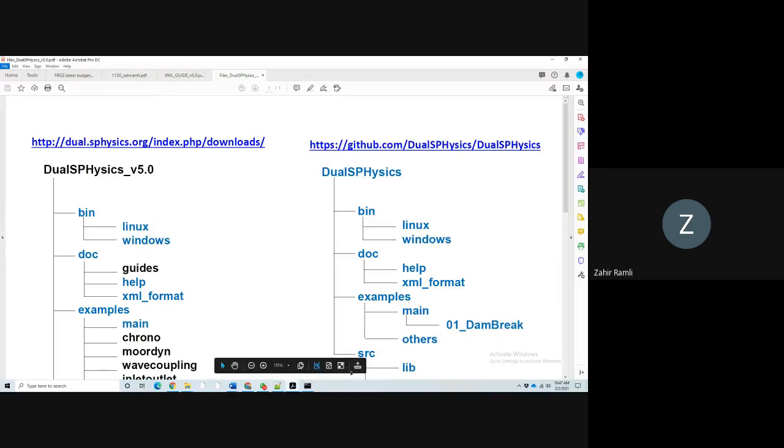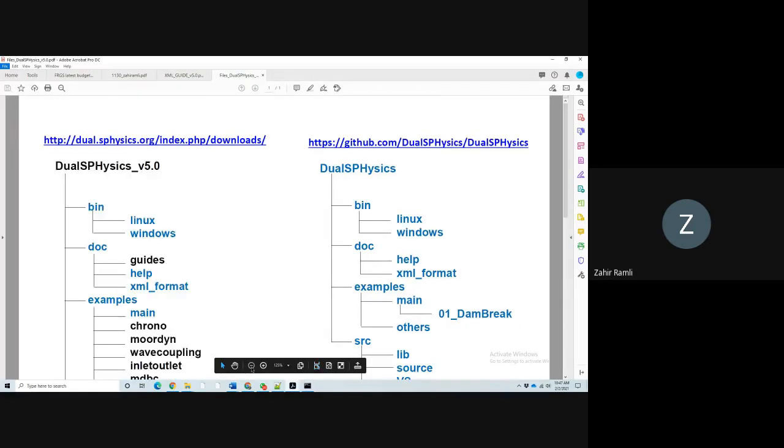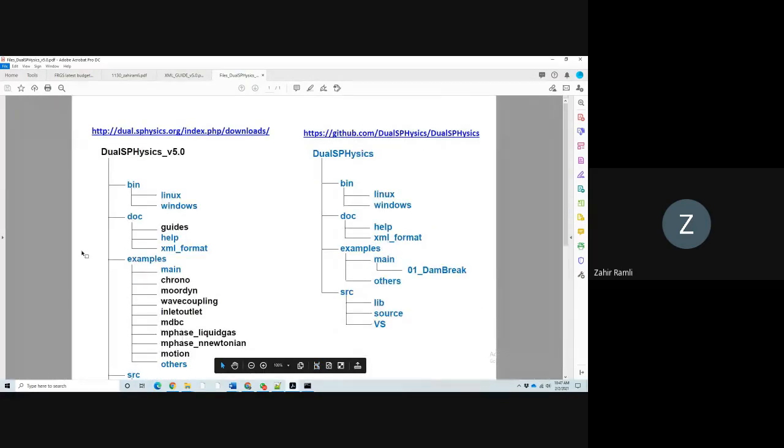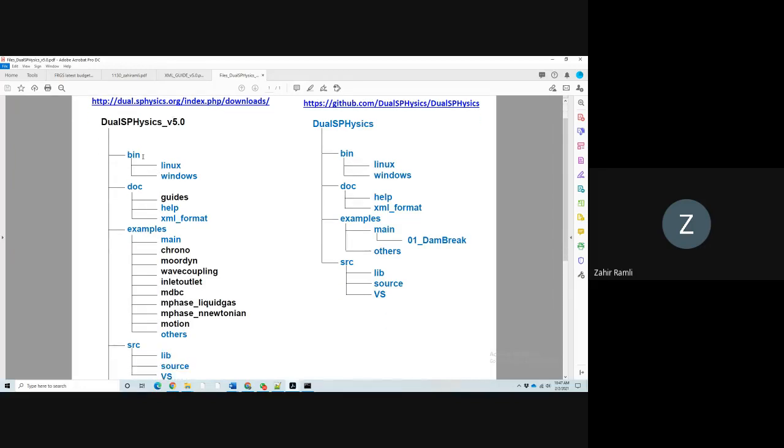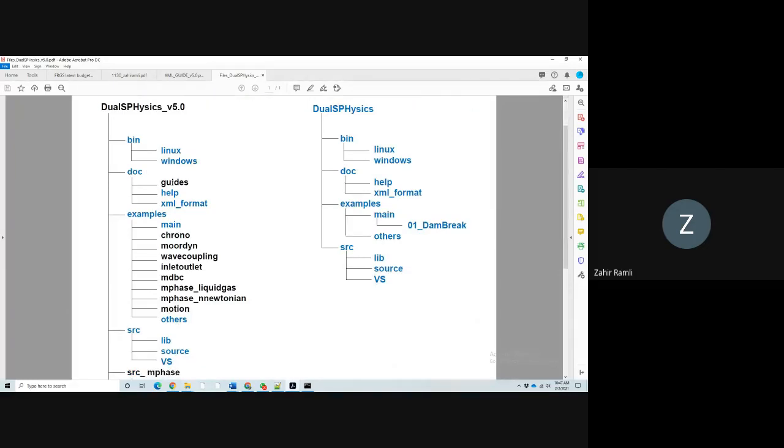Okay. Di sini dia bagi all the inventory ke? Ada apa yang ada inside the folder tu? So inside the folder Dual Physics 5.0, dia bagi tahu in the bin ada Linux, Windows, in document folder ada guides, help, format.